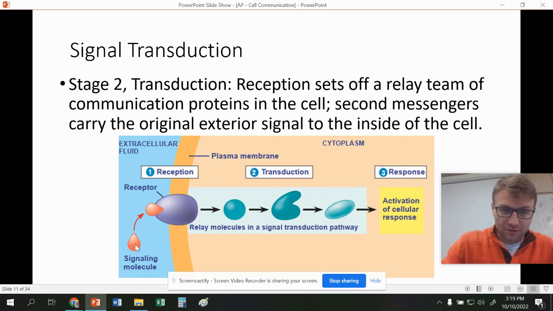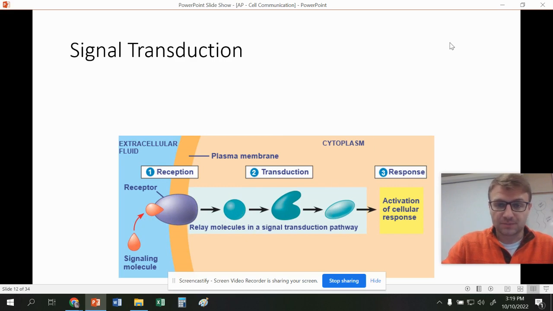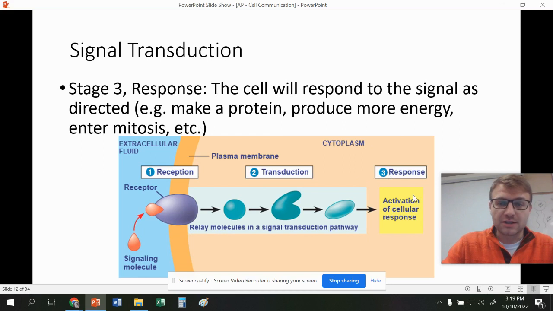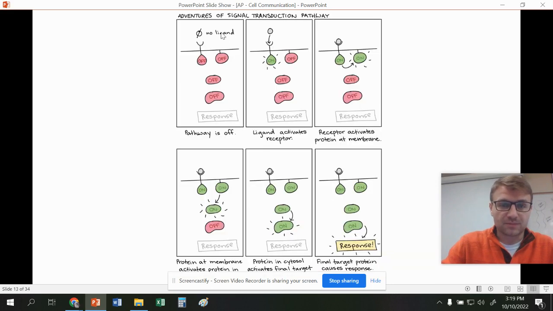You can see again, this is the first part, the reception, molecule binding to the receptor protein. It's going to change shape and activate some secondary messenger. This transduction is the second part of signal transduction. And the last part is the response of the cell. So it's going to do something in response to this secondary messenger. There are many different responses within a cell, but this is going to create some response. And this is our third part of the signal transduction.